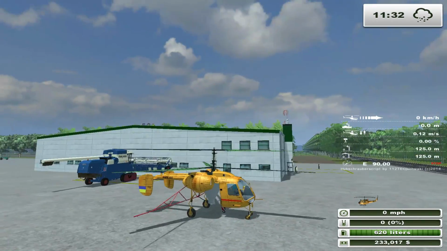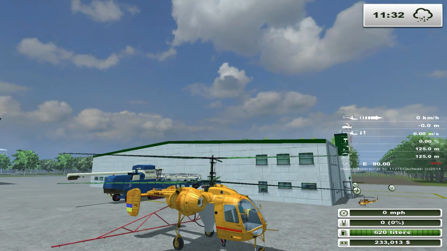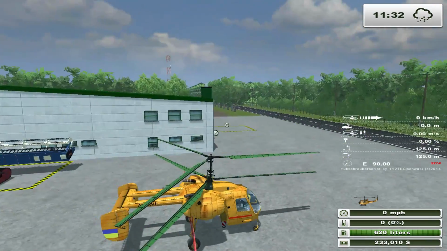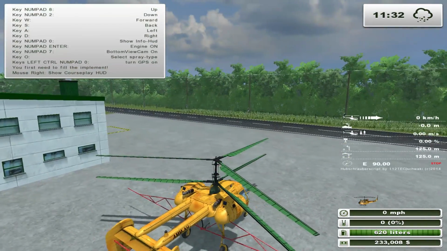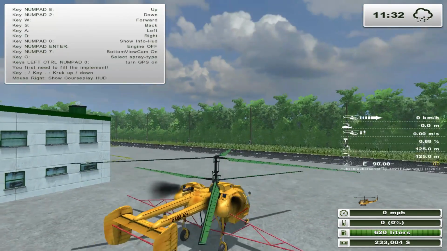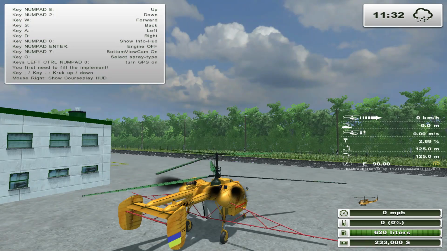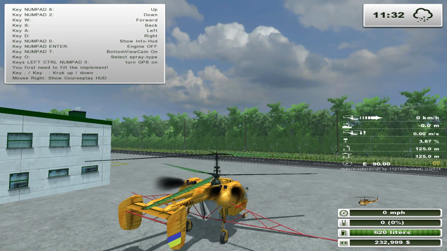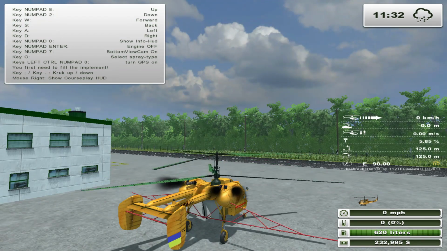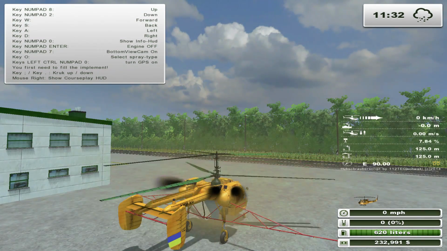Anyway, this is the helicopter. Apparently you can spray with it, and I did give it a try. It's a little difficult on the spraying part to control, but it does more or less work. Okay, so engine on is enter. I believe it was Blake that suggested this to me, and he said you can get around really quick with it. And yes, you can. Now, perfect for checking out our fields, see if they need to be sprayed for weeds or not.